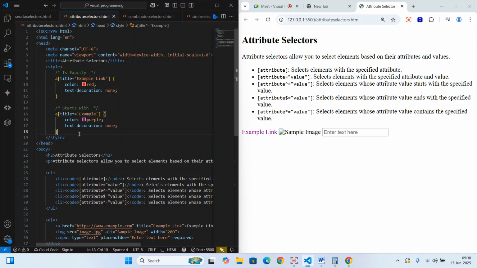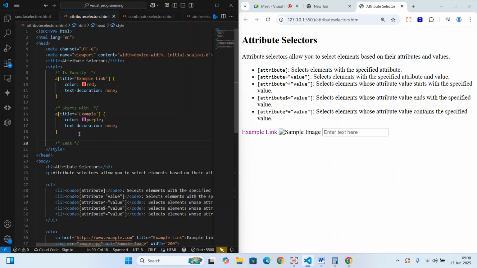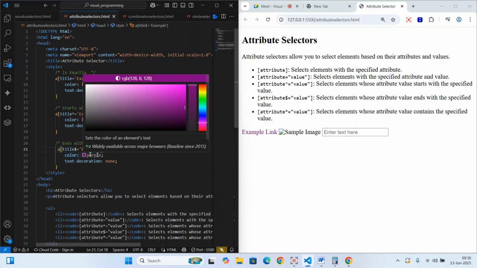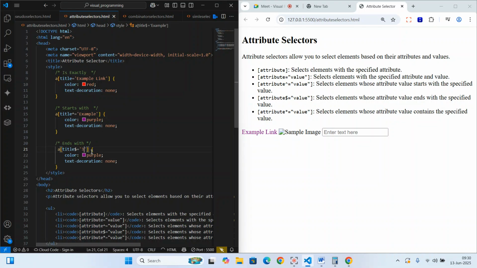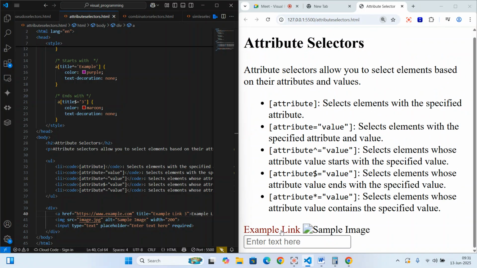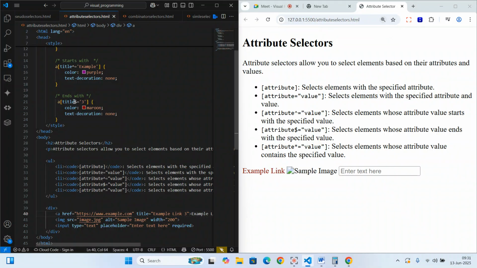So that is starts with. How about if I wanted to end with? I could simply paste the code over here. Then instead of this tilde, I'll put a dollar sign. So when I put a dollar sign, it means it ends with. So let me say it ends with 3. And maybe make this one, say, maroon. So I believe that if it finds it, it should be able to change the text to maroon. So title ends with, yeah, that should pick. Is that maroon? That's more like purple. Link is, oh, there's no 3 here. So now you can see the text is maroon, right? It's actually maroon right now. So if I wanted to end with, I do that.